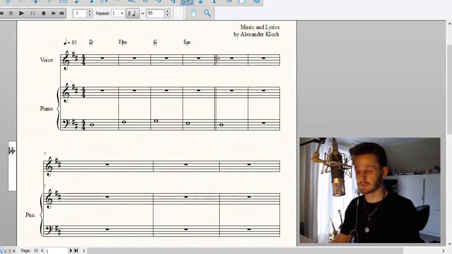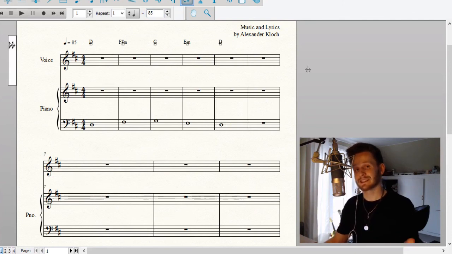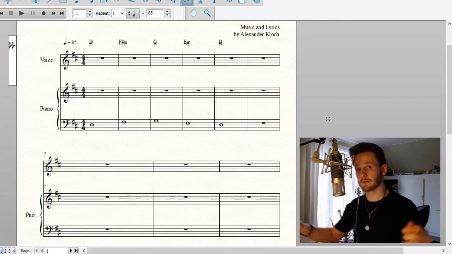The reason that's a reactionary progression is because first we move up a third, and then we move up a second, and then we move down a third, and then we move down a second. So it's the same intervals, but first we have it going up, and then we have it going down. So it creates a reaction to itself. That's a reactionary progression.